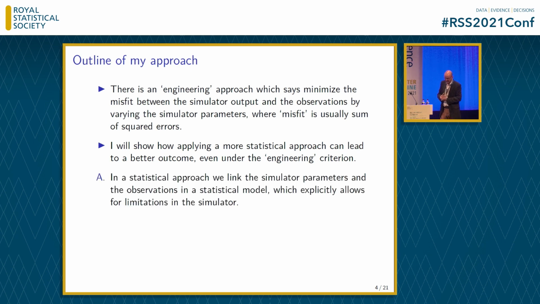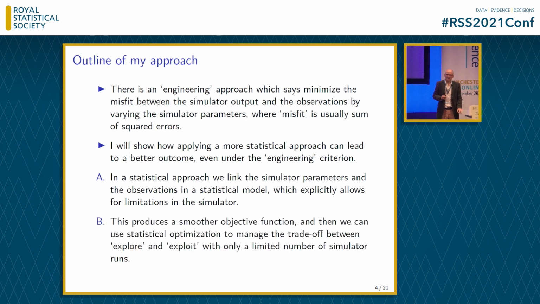So the two things that I'm going to cover are, first of all, I'm going to propose a formal model which links the parameters of the simulator, the system output, and the measurements all together in one package. And that model is going to be quite explicit about the fact that the simulator has its limitations. So it's going to represent explicitly the idea that the simulator cannot capture all the richness of the underlying system. And in that kind of model, for reasons that we do understand, you tend to get smoother log likelihood functions. And then we can exploit the smoothness of the log likelihood function in a richer model of the relationship between the simulator and the system to do a much more effective optimization.